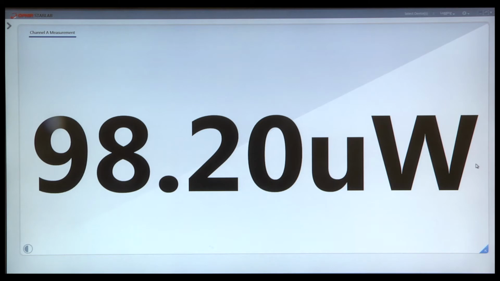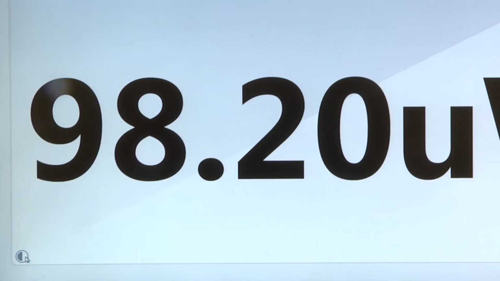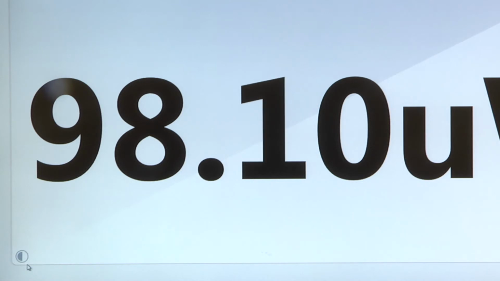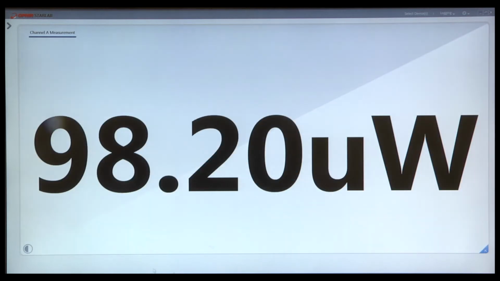If perhaps we're standing a little bit off-center, and because of the reduced contrast of the LCD screen, we find it difficult to see the readout, we can go to this icon here, which quite intuitively suggests toggling between light and dark. When we click on that icon, we indeed do toggle the display between positive and negative, so that even if we're off-center and the contrast is low, we can still see what we need to see.